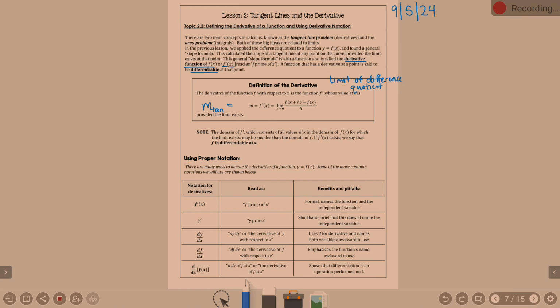Okay, proper notation. We'll use several of these. I'll be honest, several of these ways to express derivatives are more common than others. But when it comes to AP Calc, you need to be familiar with all of them so you know that they're asking you to find a derivative when you see each of these notations. And we're going to be finding the derivatives using this big long definition right now. Eventually, there'll be nice neat rules you can follow.